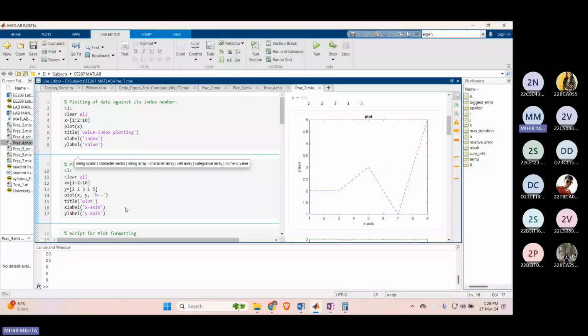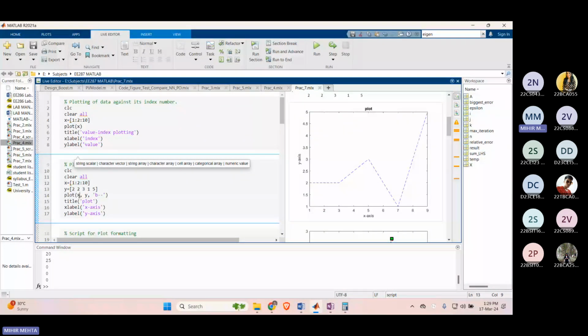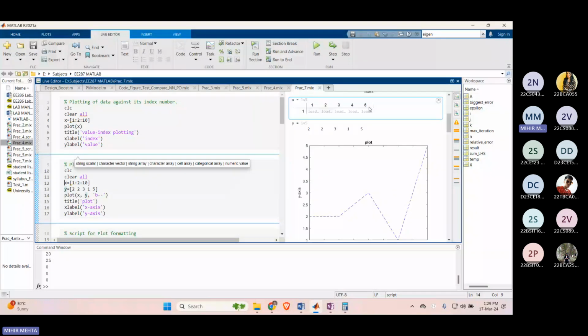Now let's see if you want to make certain comparisons in the graph, so you want the line style to be different. Again, that could be incorporated using MATLAB code itself. So here, you have given the value of x, you have given the value of y, and then you are saying plot(x, y). When I say plot(x, y), for each value of x, the value of y would be plotted. But that is only possible if the dimensions of x and y are the same. If the dimensions of x and y are different, your graph would not be plotted in MATLAB.